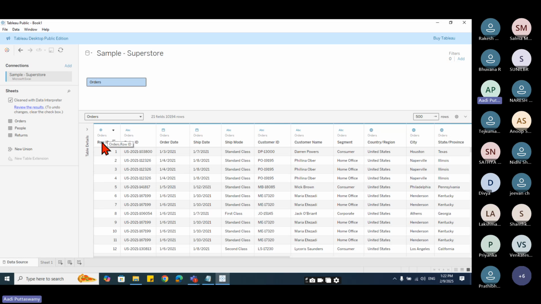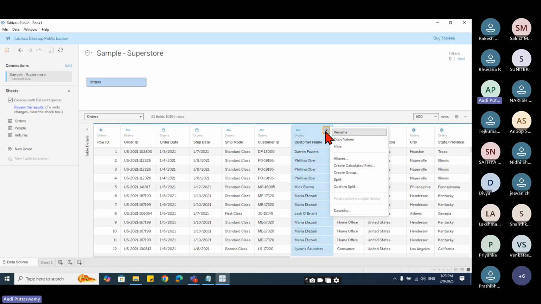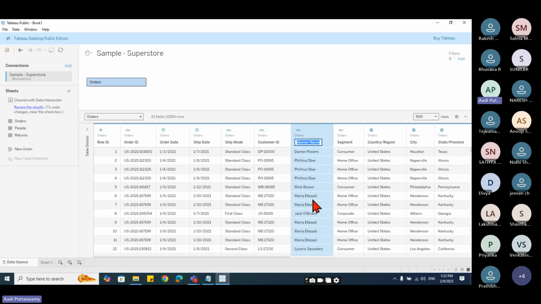Whatever we have as column headers, like customer name, I feel sometimes there'll be some column with a very big name. I'm not happy with such a big name. I want to change the name. Let me click on this, and here we have rename. Can you see that? I'll click on this rename. I can rename. I'll say custom.